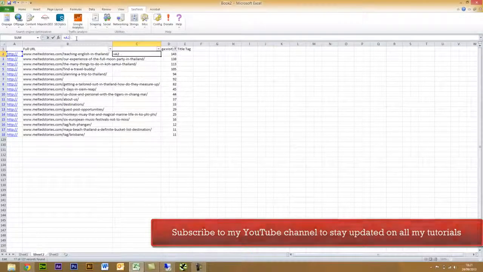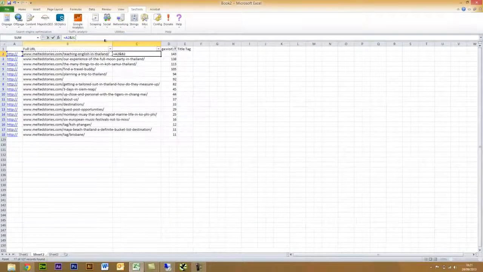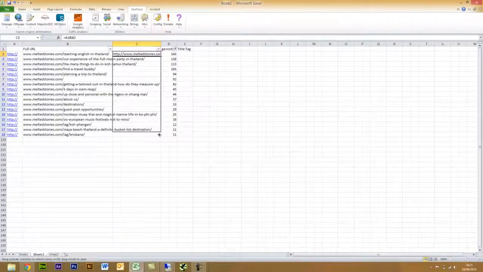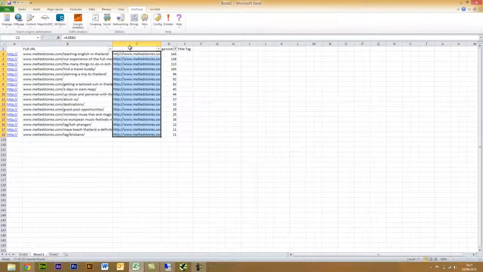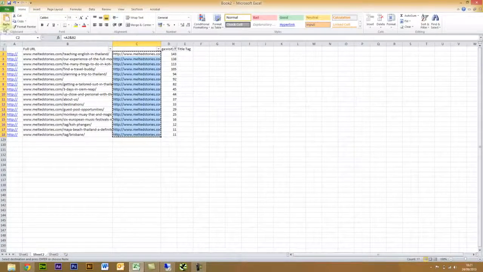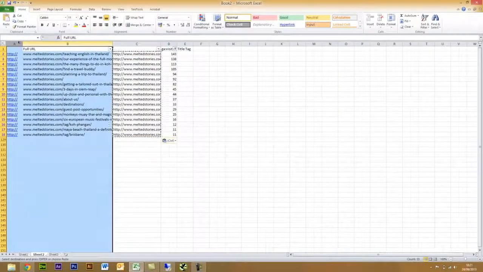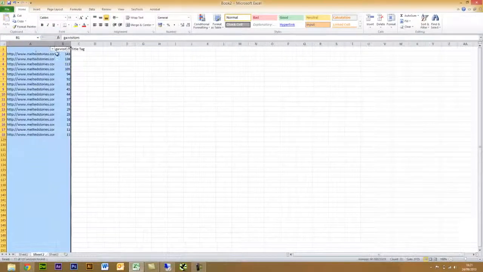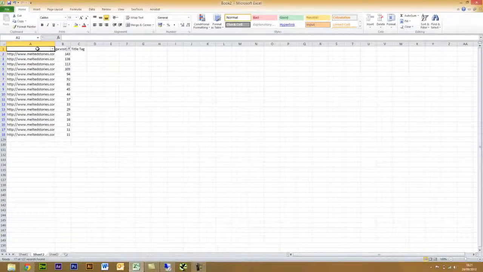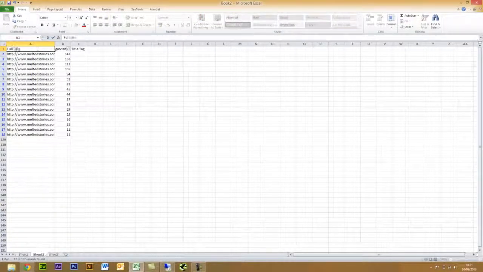It's really good that I'm making these mistakes so that you can see if you come across any of these. Of course, it's part of my plan. Paste values again, just so I'm able to delete these. Okay, right, now maybe I might be able to do it right this time.